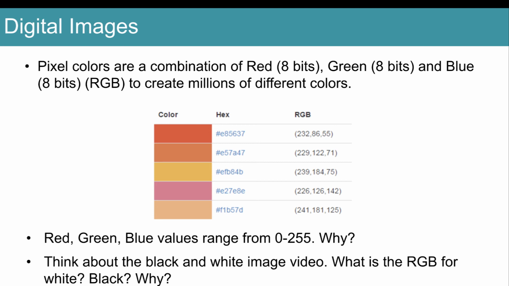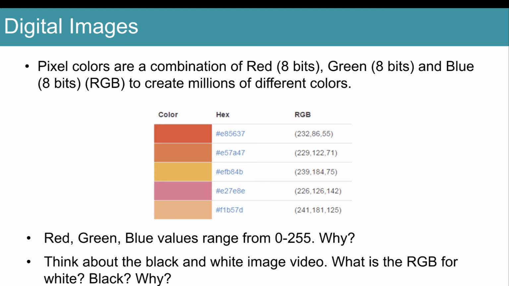Well, it turns out when you're working with light, it's different than when you're working with paint. So if we were working with paint and we put in all the colors, that would make black. So a lot of students think that if they do 255, 255, 255, that would make black, turn on all the color. Well, light is different. So think about a light switch.